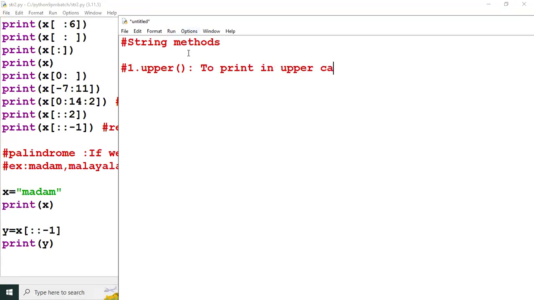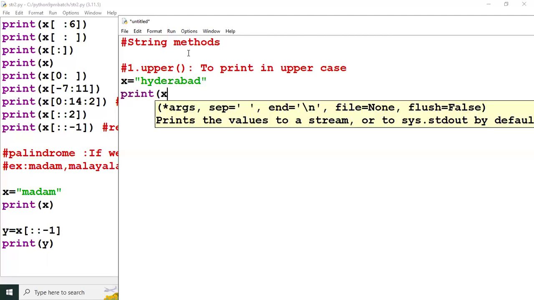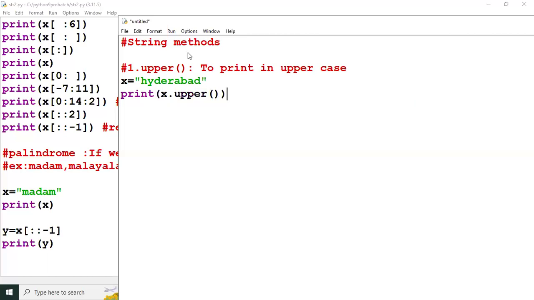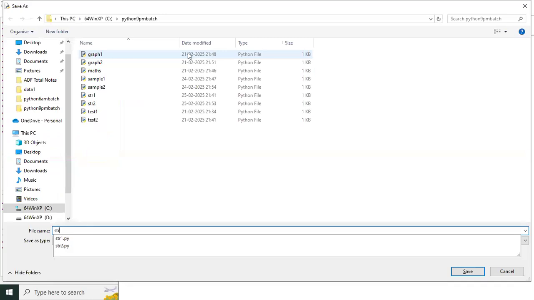to print in uppercase. x equal to Hyderabad. I want to print everything in uppercase: x dot upper, that's it. x is your string. I want to print in uppercase. Save this.